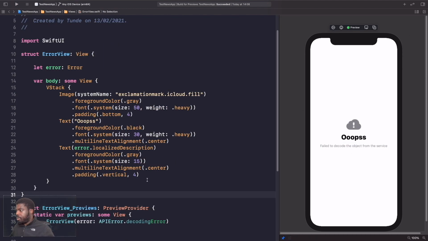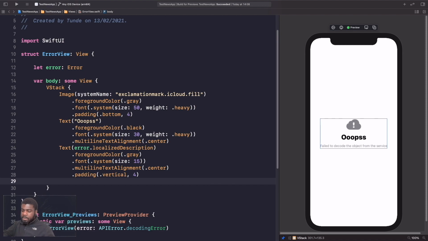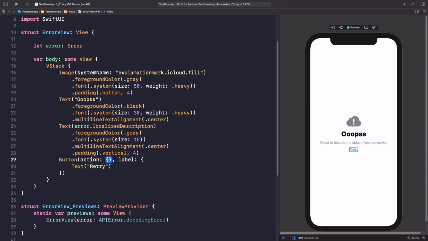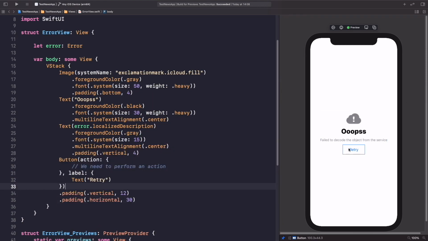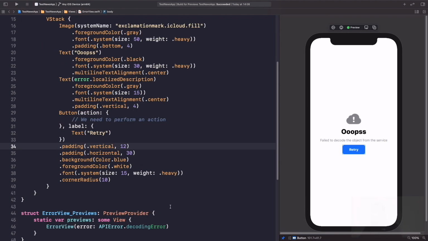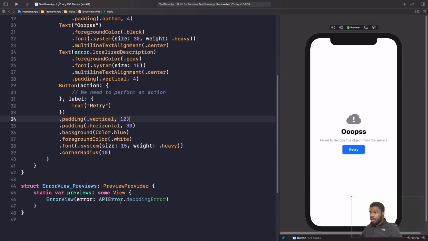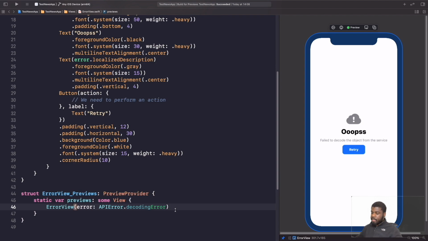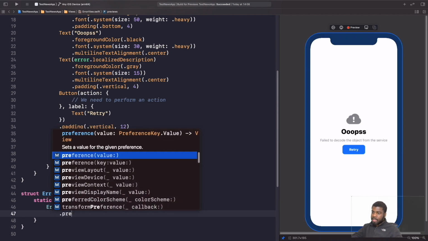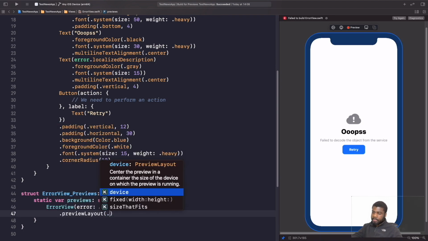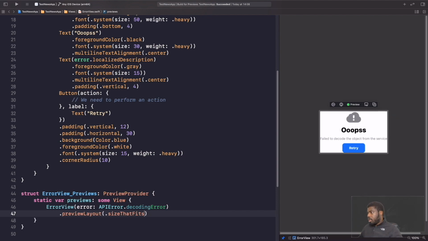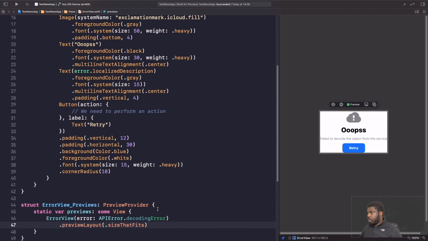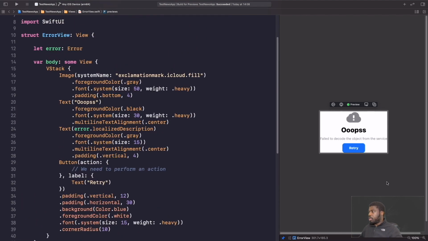Now let's add our button in. So I'm just going to add a button. Okay, cool. So now we've built our UI. What I'm actually going to do again is, you don't need to do this, I just prefer to do it to make it fit and look like the component. I just prefer doing it that way. You don't have to do this. All right, cool. So now we've done this.